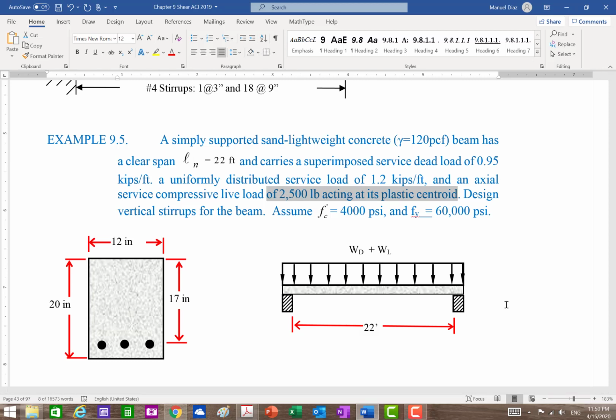Now, lightweight concrete is easy to deal with. And axial load is not too bad, but you're going to see a couple of differences now from what we've been doing. Now, why do I say plastic centroid? Remember, I kind of brushed this thing over a little bit. I mentioned what a plastic centroid is. This is the location where you apply your load and you will produce a uniform stress, right? And so in the case of a rectangular section, it's right at the center of gravity, at the center of that figure. So that's why we put that load there, so we don't create any differences in the stresses.